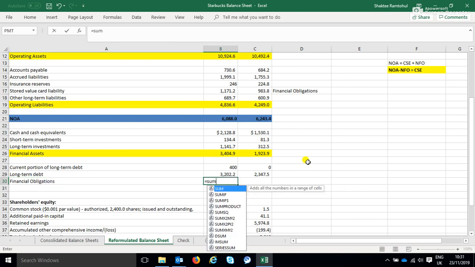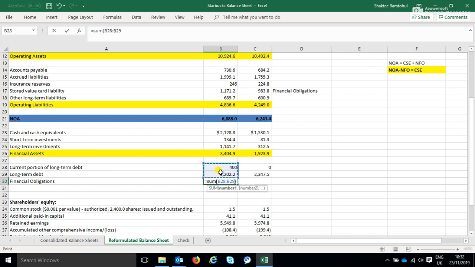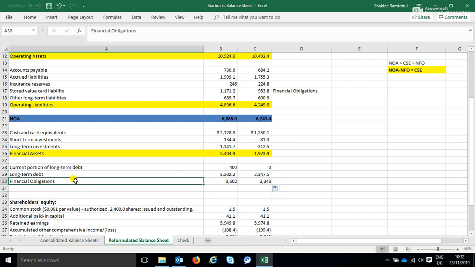So equal sum of these two. There you go. Right, and these are my financial obligations. Again, let me just highlight that in yellow.